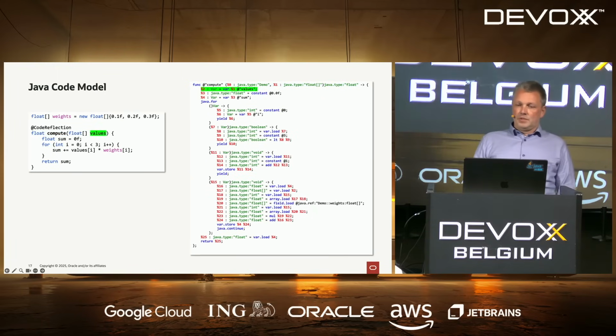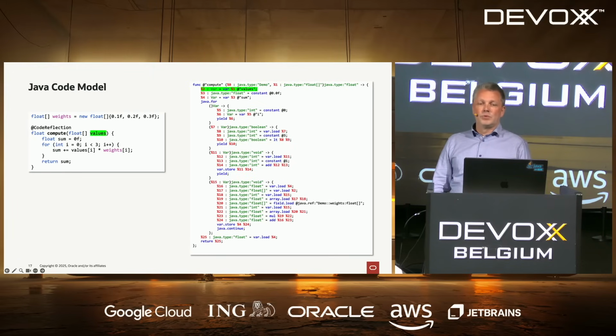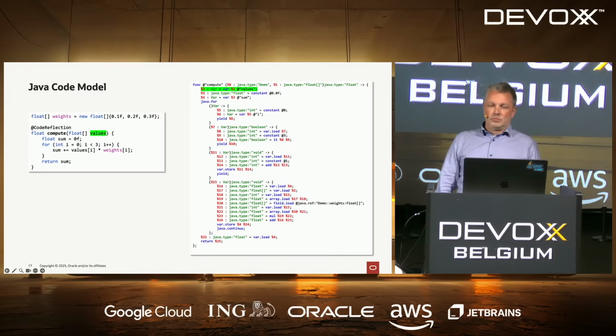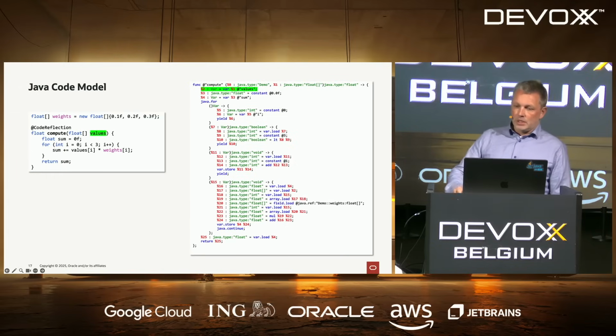The first one is a variable declaration. Not everything matches Java exactly one-to-one, because, for example, in Java, if you have a parameter, it automatically represents a variable. In the code model, you have to explicitly declare it. There's no magic behind that.